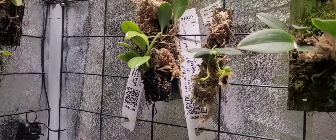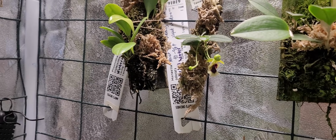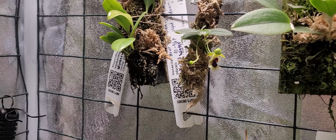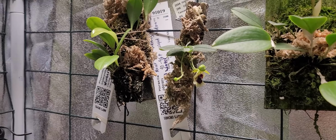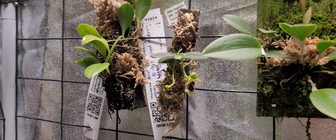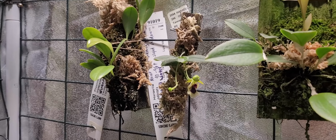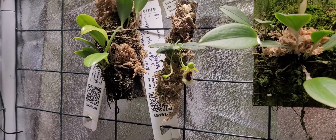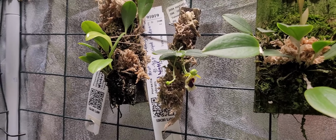And one of the orchids I bought that are free flowering is this Ella odorata or retrocalia. I did a video about this when it first bloomed for me, and that flower already dropped, and now it has a new one, and it's got two more on the way. I've seen online on YouTube that this orchid, when happy, will keep flowering throughout the year. And so far it is doing that.